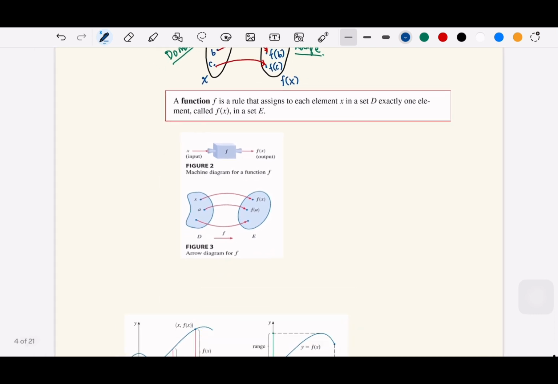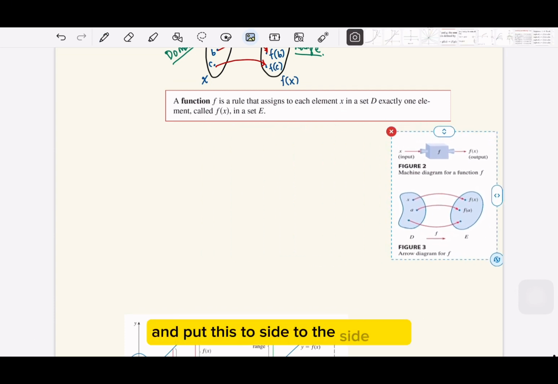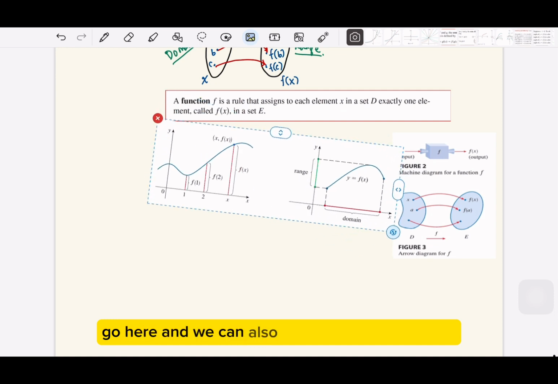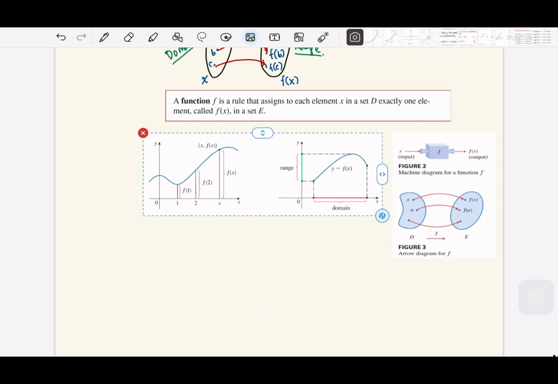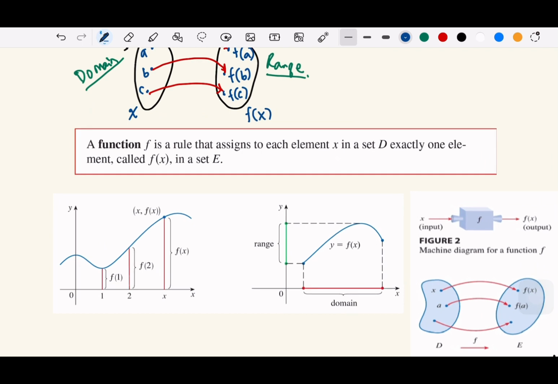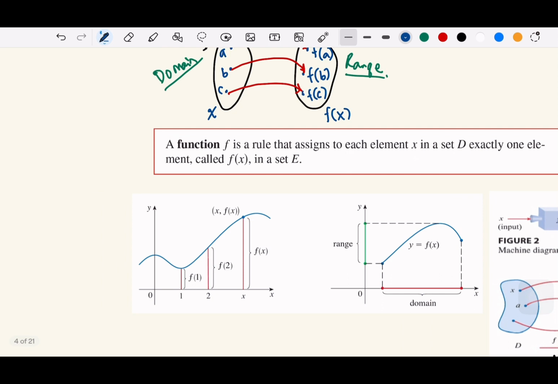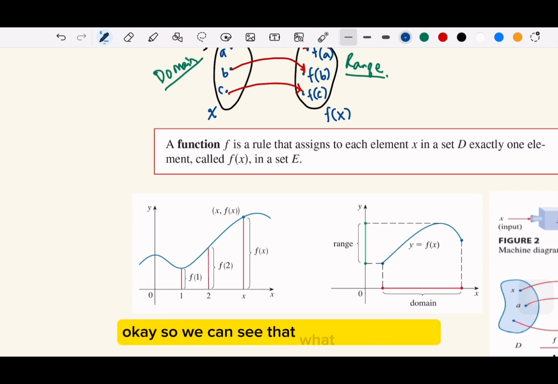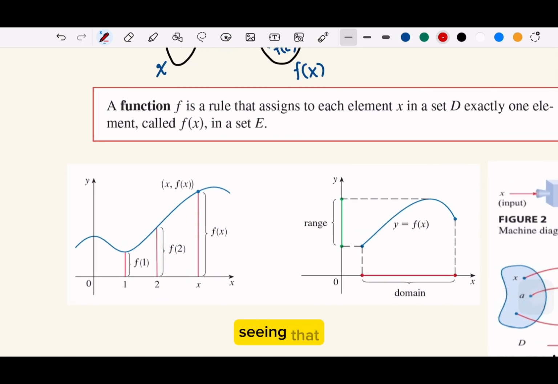Okay, and then let me put this to the side here, and let me make it a little bit bigger. So we can see, what is the domain? The domain means this range here. If we define the function f as a curve, just a random curve, from this point to this point, then all these points are translated perfectly onto this curve. So it can be seen that all points from here map perfectly to that point, one by one. Then this is called the domain, and this is called the range.